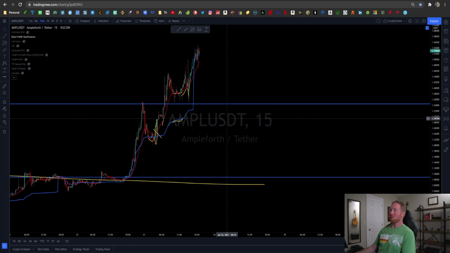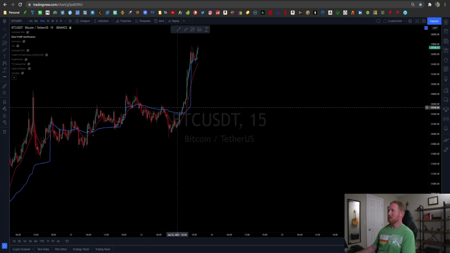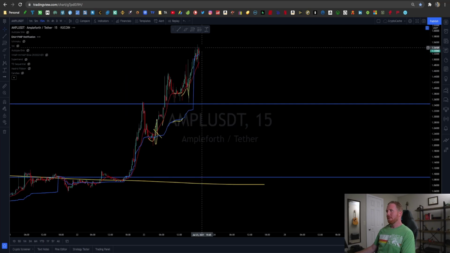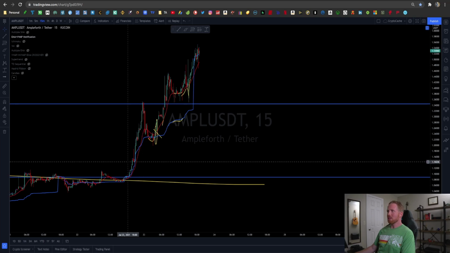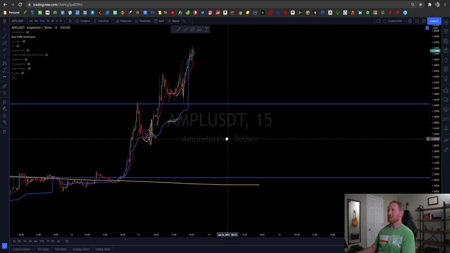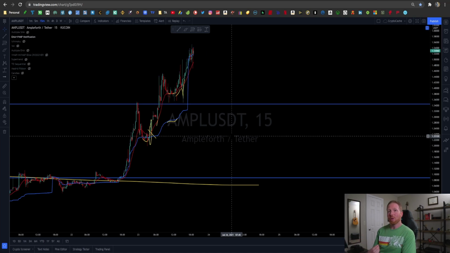And obviously Bitcoin right now, if we look at the 15 on the Bitcoin, yes, it did increase, but it's kind of tapering off and going sideways. Actually, it's pulling up a little bit. But if we look at this here, this is more consistent. This is ramping up, contrary to Bitcoin in a sense. Again, even though it's still very reliant on Bitcoin, we saw that before. It does retrace when Bitcoin retraces. When Bitcoin does well, Ampleforth does very well.